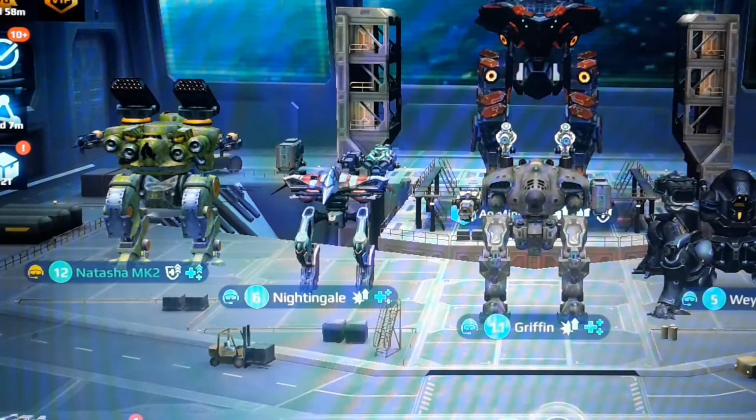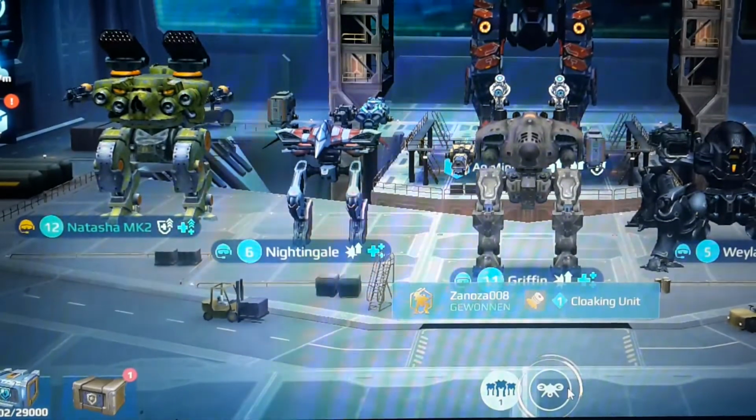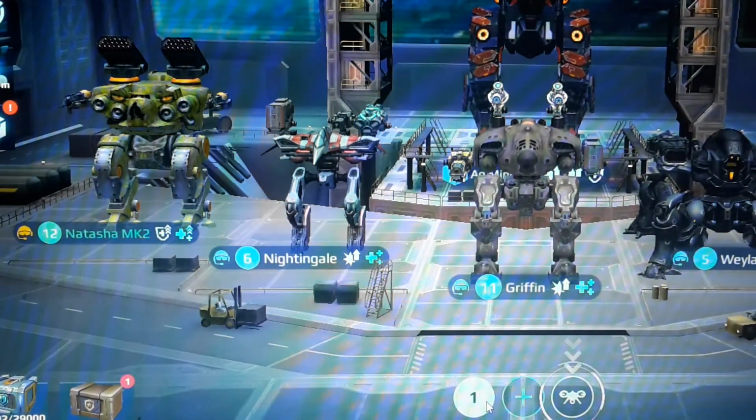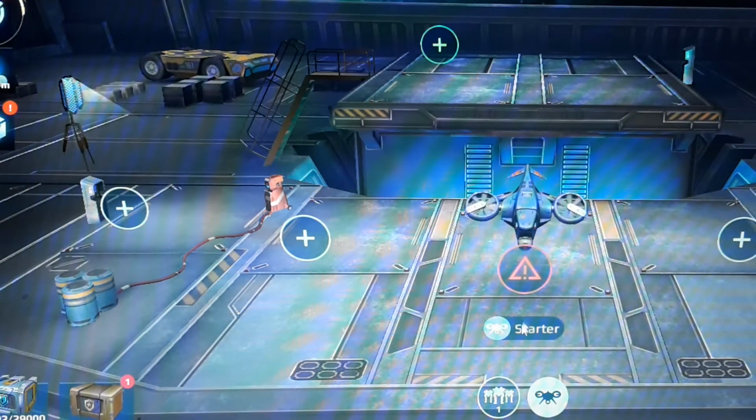So we have the robots. This is the robot section. We have the drone section here. Let me put down the camera a little bit, like that. So we have here, the drone section is here. We're going to click on it and have a look. And here we have one drone as a starter.